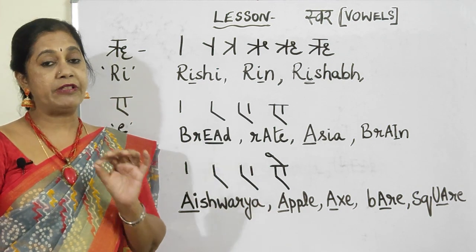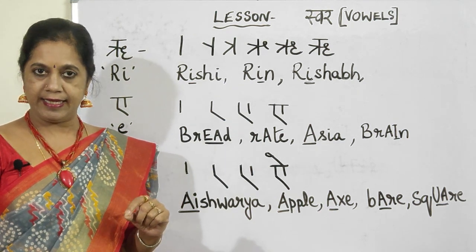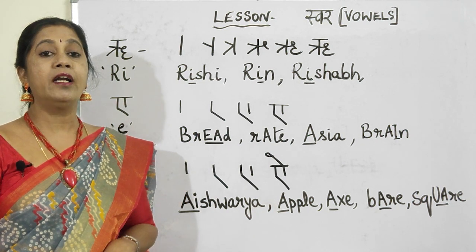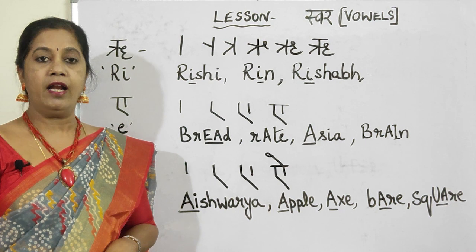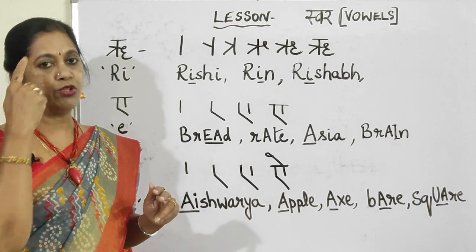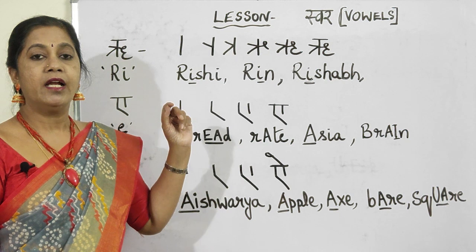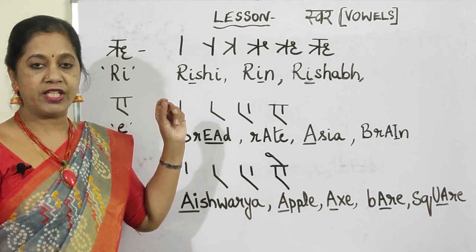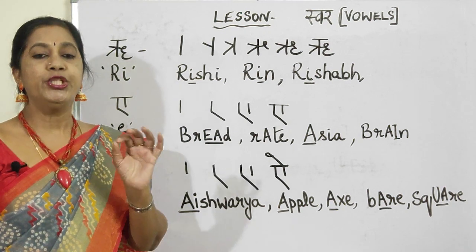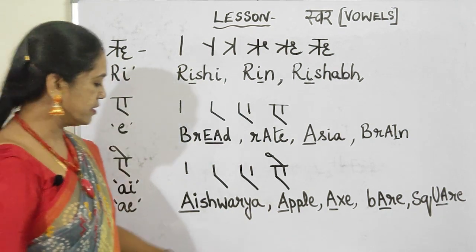When you sound it, there is a difference between Ri and the regular Ri. See the sound, like how you say Na in Krishna. When you say that, the tip of the tongue goes on top. The same way this also, Ri, Rishab, Rishi. So you will not make a mistake hereafter. When you pronounce this word, you will say Ri. Okay, Ri. Now, how to write it?